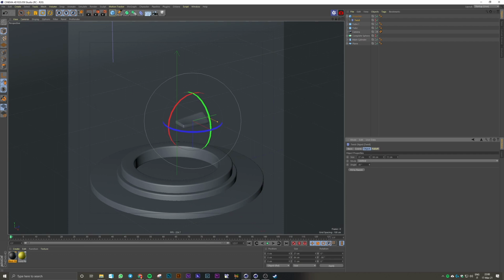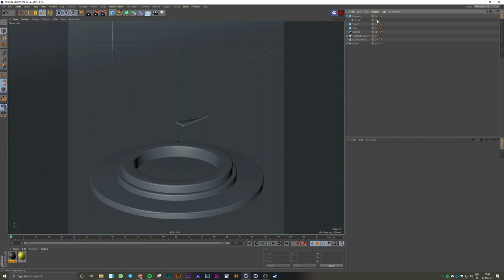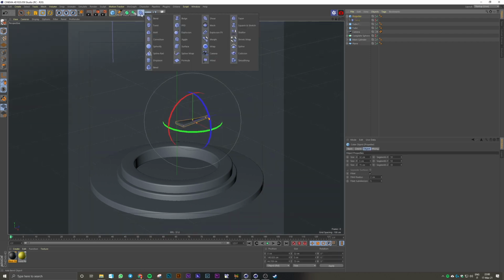If the result is not smooth enough, just increase the subdivisions. By the way, you can hide the purple box of the deformers, just hiding the object in the scene, but don't click on the green tick, because that activates and deactivates the deformer. So let's hide the purple box for now, and let's add another deformer, this one a taper.